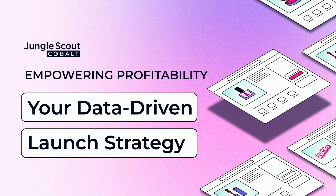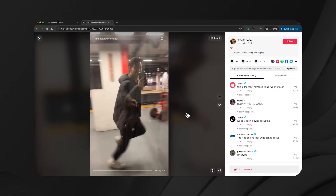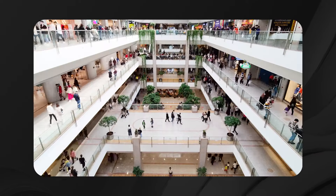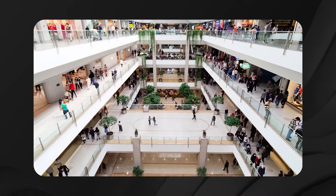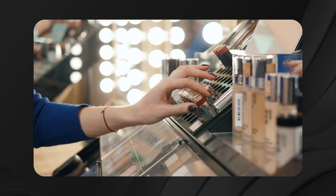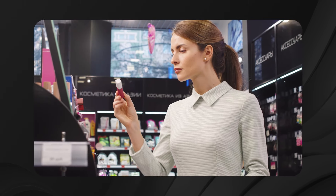The way you're going to do this is by using data. There are many ways you can check for trends to make sure you're launching a product that is going to be profitable. You can check Google Trends, go on social media like TikTok, Instagram, Facebook, and see what's trending. You can also go in person to stores like Sephora or Ulta, see what's on the end caps, and even talk to workers there about what's flying off the shelves. That's a way to get a good gut check for what type of product to launch within the beauty and personal care category.